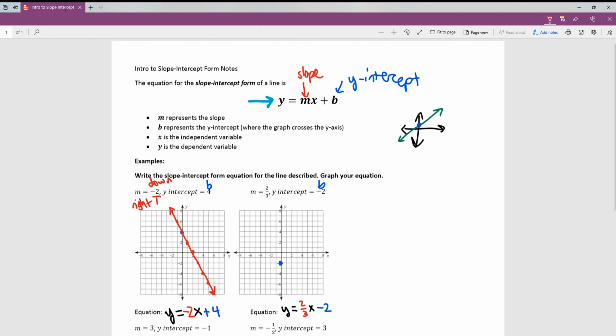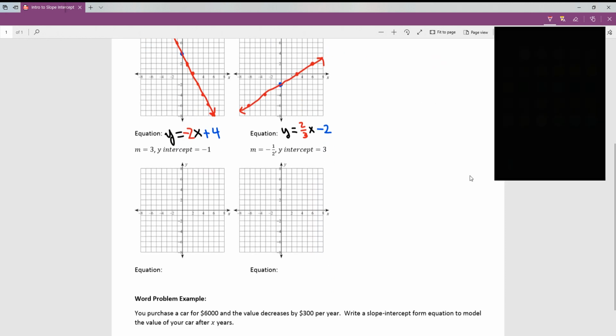This time my slope is positive, so I'm going up the top number, to the right the bottom number. So from my y-intercept, up to the right 3, continue that as many times as you can. Out of room, let's make it go the other direction. Down to the left 3, opposite of what you did for both. And now we have a lovely line. Once we connect, put arrows on the end, because lines do extend forever and ever.